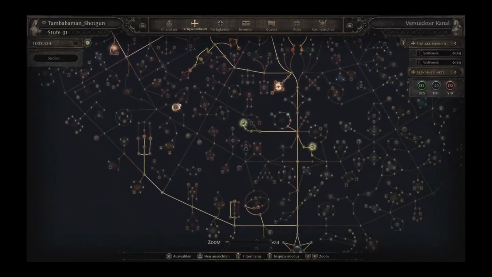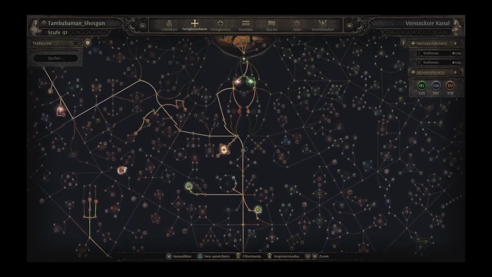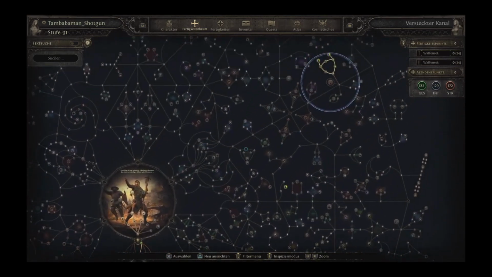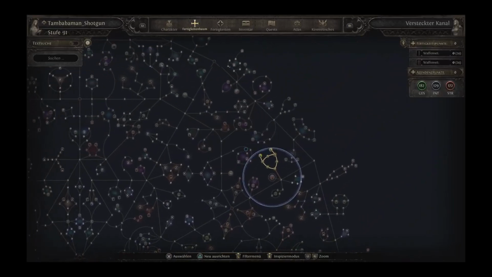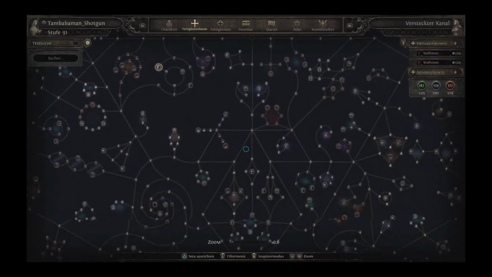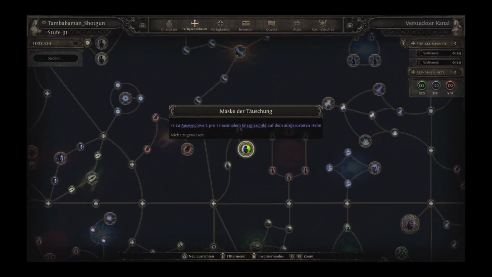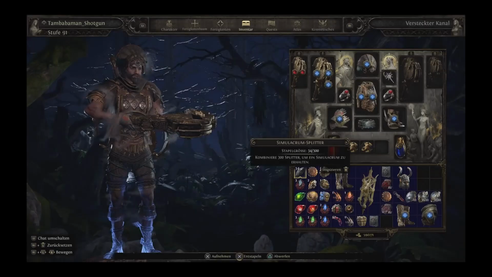This is for the skill tree. It has changed a lot, because we try to access some important nodes, this one, and down there, this one. So our helmet with a high energy shield roll really gets us juicy in tankiness. That's for the gear. Now let's go to the gems.